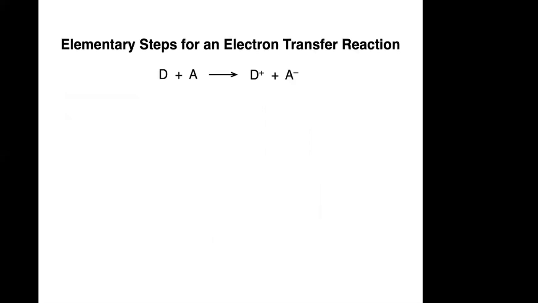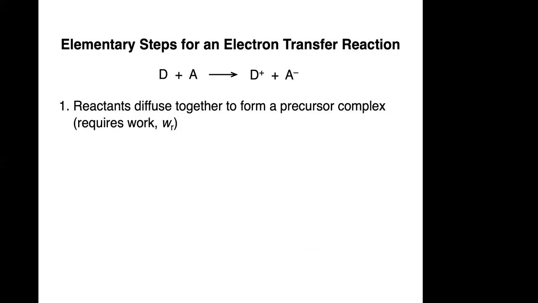So we're going to go through the steps of this reaction and theory. And these will be the elementary steps for particularly an outer sphere reaction. But you should keep in mind that the theory also applies to inner sphere electron transfer reactions once you've formed the bridged intermediate species. That part is the same for an inner sphere reaction. Okay, so we're going to have 5 elementary steps for an outer sphere reaction.